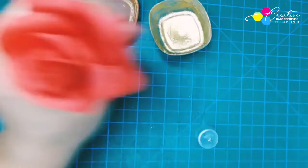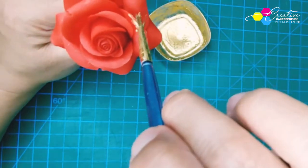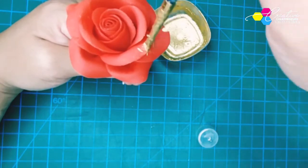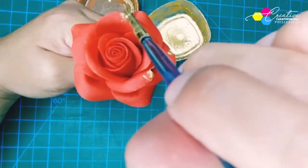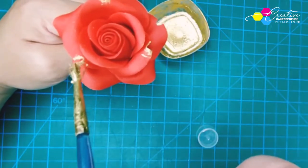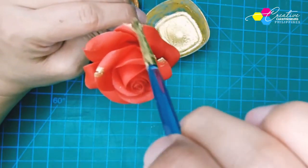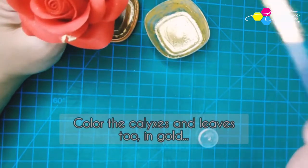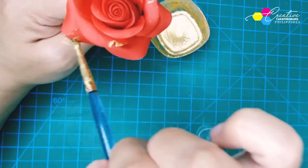So for example, for something like this, I'm gonna make sure that that is highlighted. I'm gonna brush the gold there. See that? I'm gonna make sure that that is highlighted. There you go. Wherever there's an imperfection, I'm gonna highlight it. And another one here. There you go.